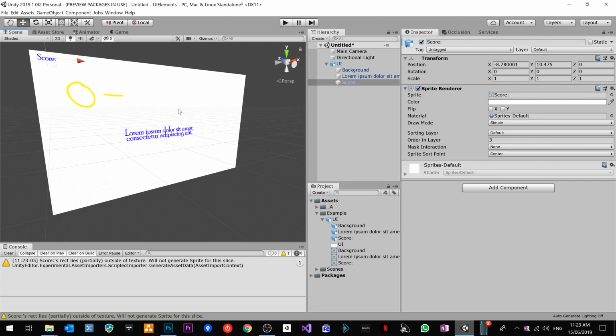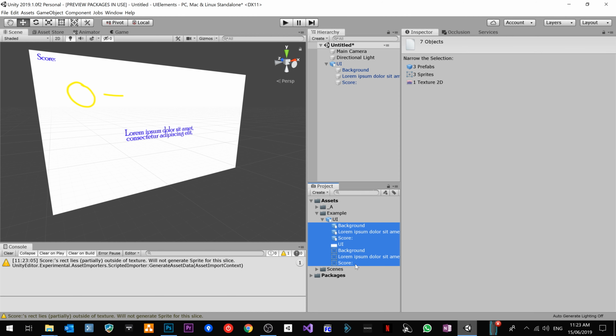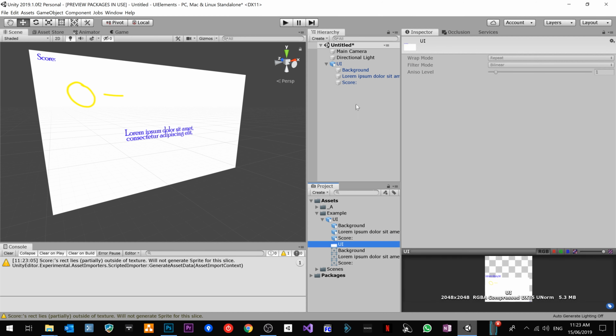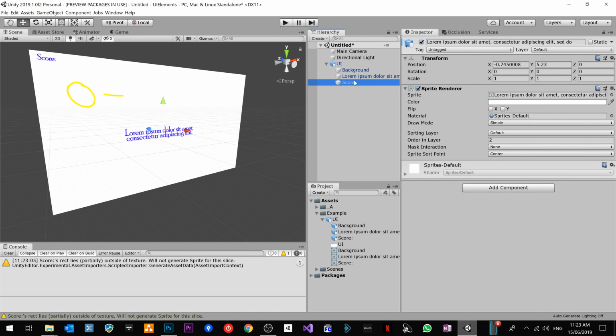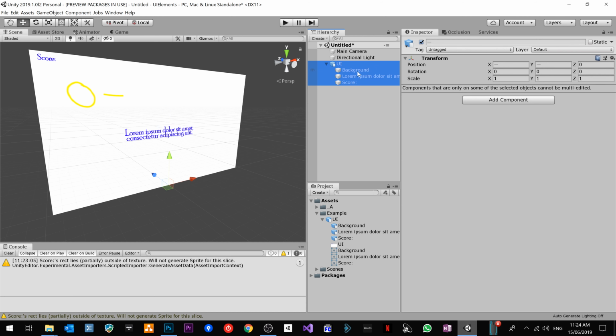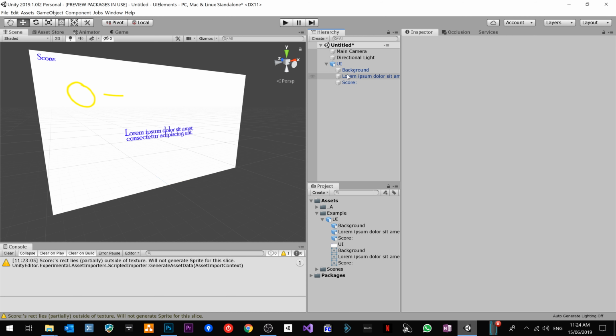So don't ask me questions as to why this doesn't work, but my brief understanding is it's the code. I'll show you how to implement this, and it's one of the limitations of the code that actually creates this automated process of splitting out into layers from a Photoshop file and creating those objects within the scene as well. So you can just use a Photoshop file like layers within Photoshop.